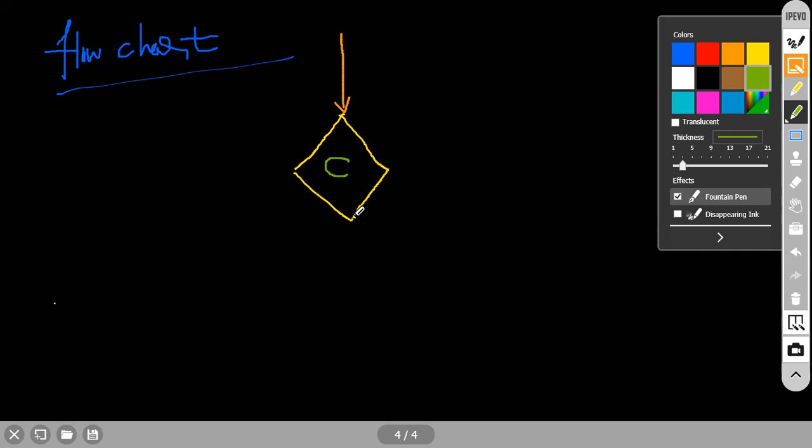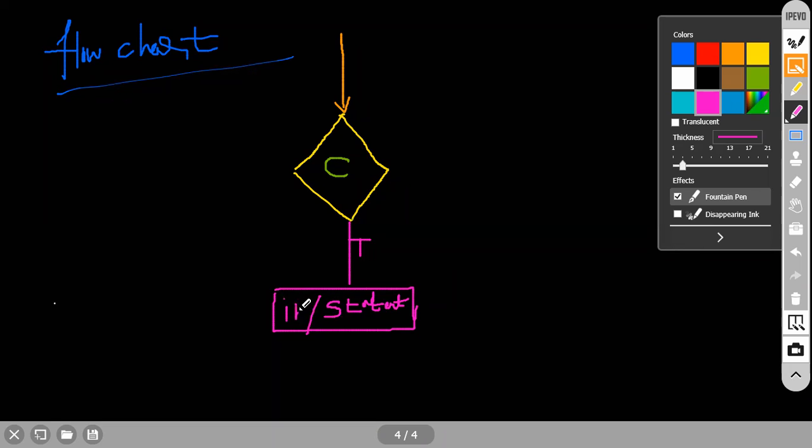If this condition is true, whatever expression you provided here, if that particular expression is true, what happens? It will execute the statement here. The statement will be executed here. After that, what happens? You will do the increment here. Yes or not? Either you will do the increment or decrement.